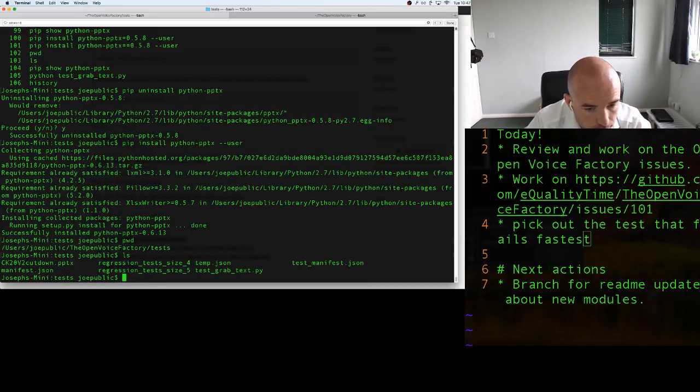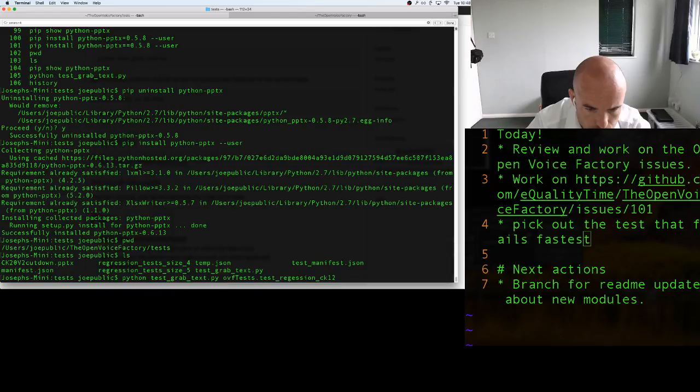What was it doing? Oh, let me look over here. Forget the test that I was fastest. So, Python test, grab test, and it is in OVF tests dot test regression.